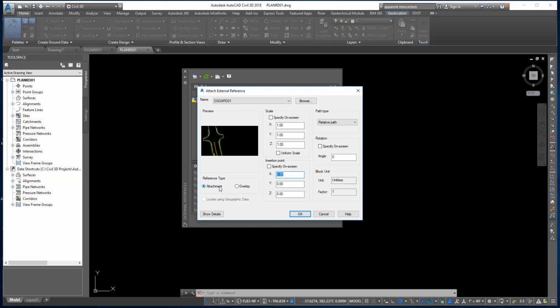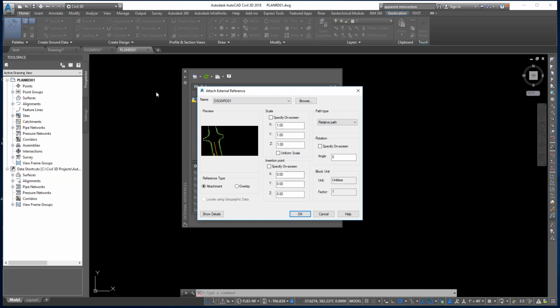And then you have these reference types. We have the option to do an attachment or the option to do an overlay. And basically the difference between these two is when I choose attachment, it's attached to this Plan RD drawing.